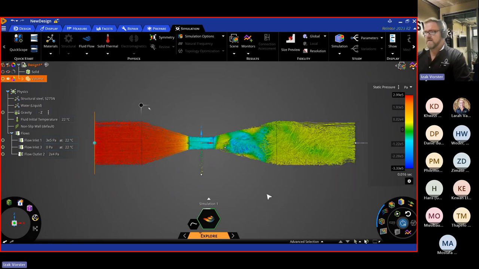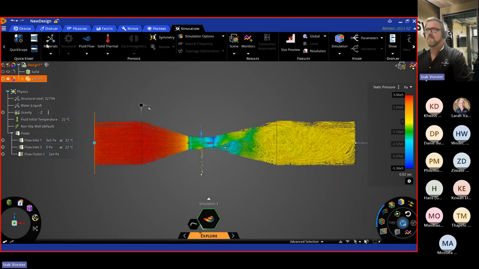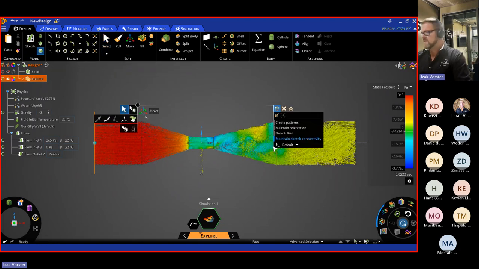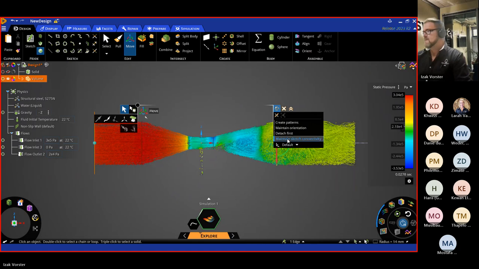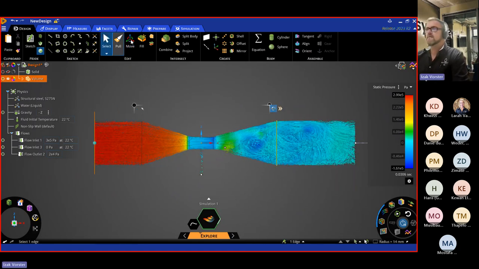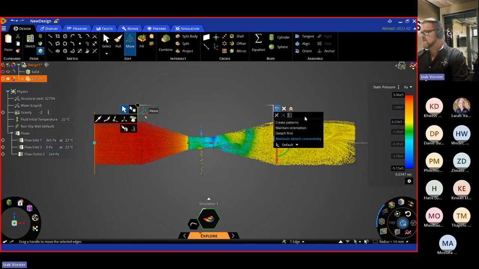So I kind of am getting there. I just need to see how I can optimize this now a little bit to get these sizes correct. Maybe I want to do something like moving this face out to reduce some of that swirl, because we're going to have a problem in that area and there. Let's move that for a second. So I'll take that edge and I'll move it. I don't want this thing to be here.